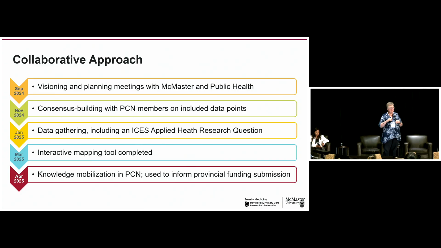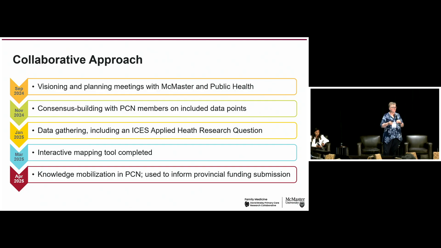And then, again, the beauty of a collaboration with public health is we could submit an ICES applied research question using our public health colleagues, who have slightly less fettered access to data in the service of public health than we might have as an academic department. So that was a great part of the collaboration. And the public health expertise in GIS systems and the geomapping, of course, was really critical in moving these data points from a two-dimensional page into a geographic concept of this place that we are planning for and serving.